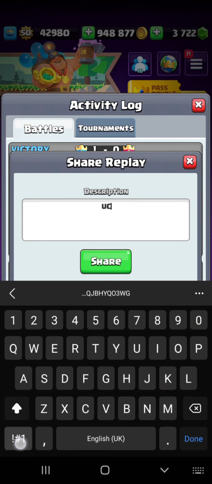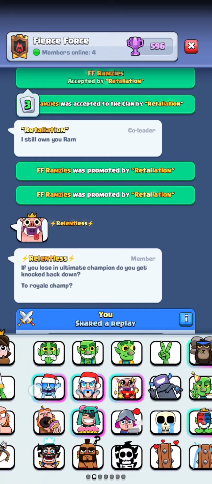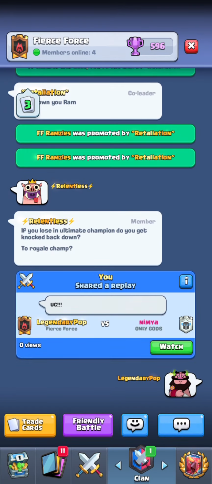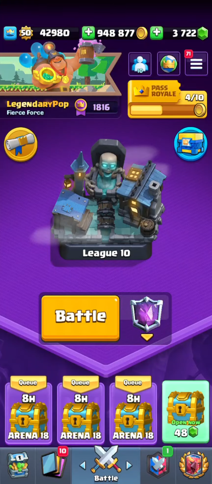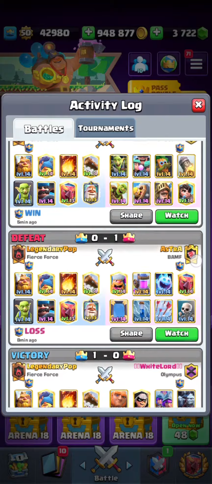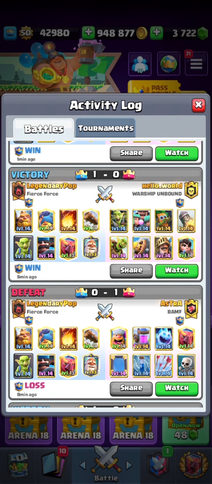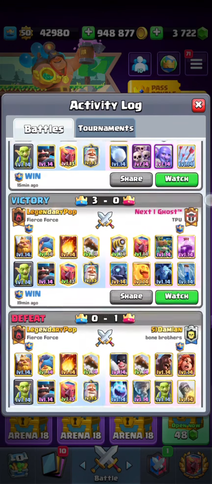Interesting deck there, or interesting matchup there rather. That's going to be Ultimate Champion finally, so now I have Ultimate Champion on 2 accounts. Did get the emote on this account too. That's going to be really nice. So again, really happy about this. This RG deck is super strong, so absolutely feel free to give it a try if you guys want. There, like I did lose to that one Phoenix spam deck, but I was able to win it back pretty quickly afterwards. So yeah, that's going to be Ultimate Champion, guys.